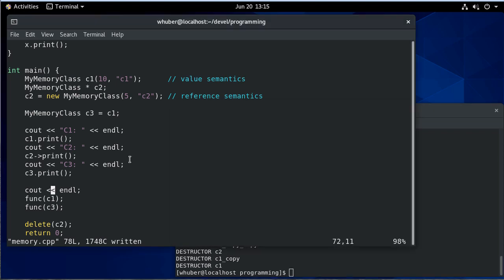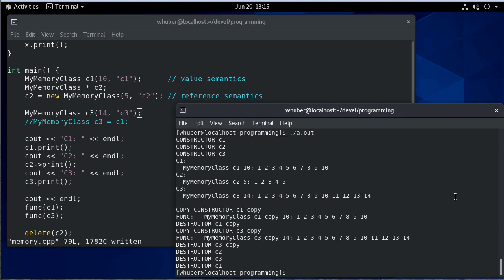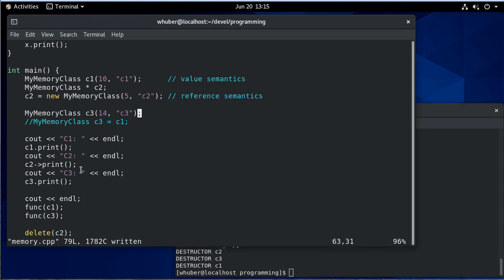Okay, so now let's say my memory class 3, and let's just go ahead and initialize it with 15 and C3. Okay, so you can see what's going on here. Here's our original stuff. Then when we call the function, we get some copies, and then finally the destructors all get called at the end here.